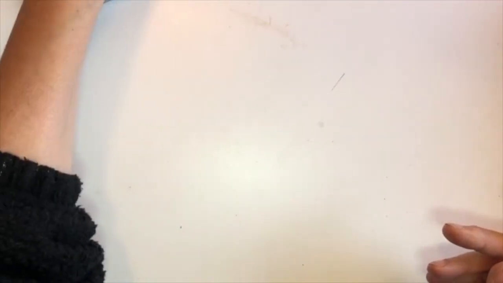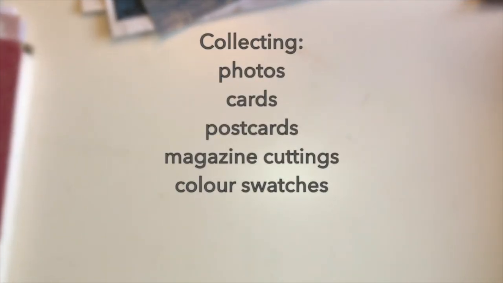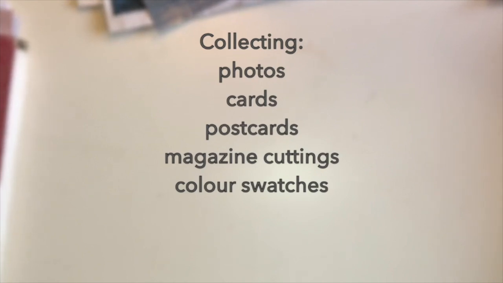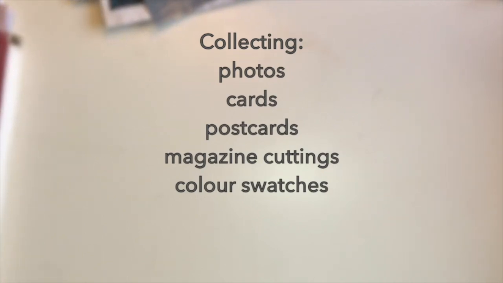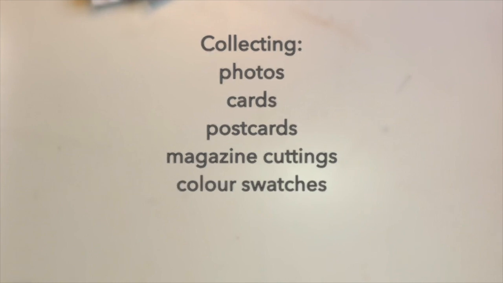So there you have it. There's lots of different ways to record information that you collect, but you need to start thinking about that now. You need to think, oh yeah, I fancy doing that, or no, that's not my bag, I'd rather do this, and make a start. Go out, have a look at what's around you, take photographs, collect images from magazines, go to these DIY shops and get some colour swatches of really beautiful colours that you'd like to emulate, and make a start and start doing some notes.